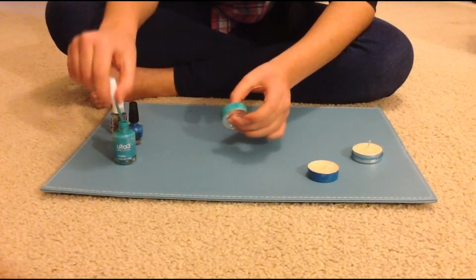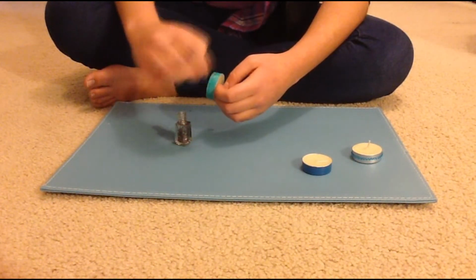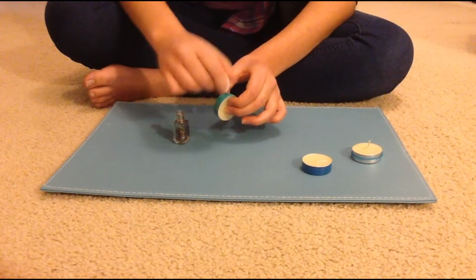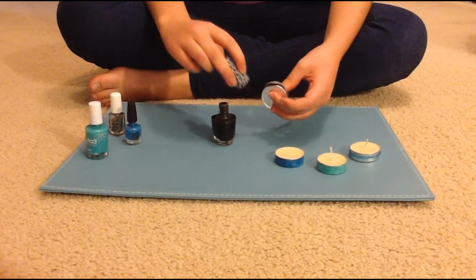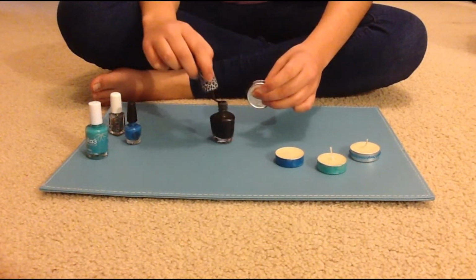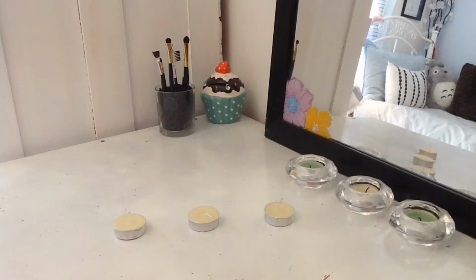The next tea light I did, I also used nail polish, but I made it sparkly. So you need to do 2 to 3 coats of the base color. I'm using this green, and generously coat the surface with sparkle nail polish. Also, as a side note, I did a bit of experimentation with crackle nail polish, and long story short, it kind of failed miserably and it did not crackle at all, which was really sad.